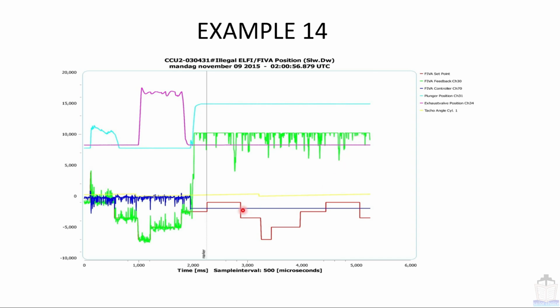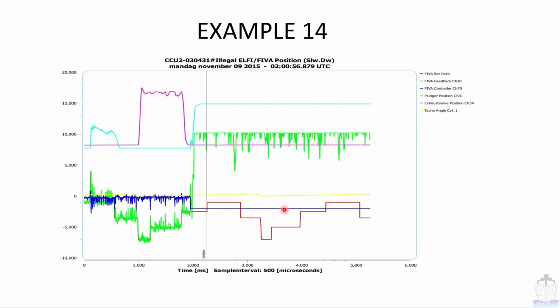Let me first tell you what is the meaning of this straight line of the channel 70. The meaning of this straight line of channel 70 is that channel 70 is not giving any sort of output to the Parker valve, but in spite of that the control signal comes to the Parker valve, and this graph might be the result of that. So never ever think that if this graph appears, that means no current is coming to this Parker valve. It can happen that current is coming to the Parker valve, but engine control system is not sensing the current.